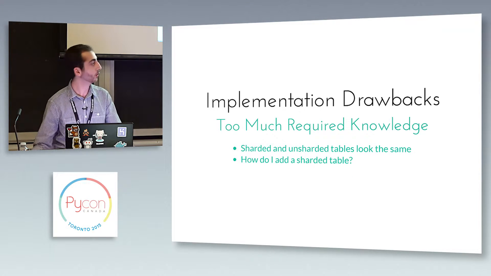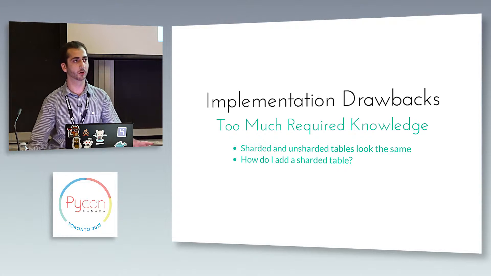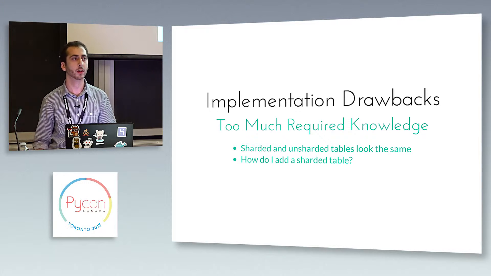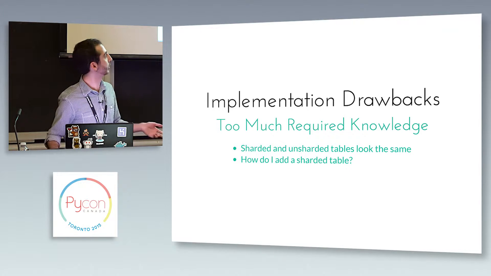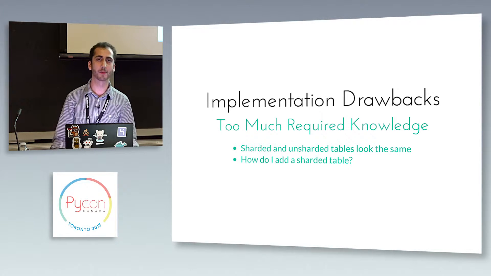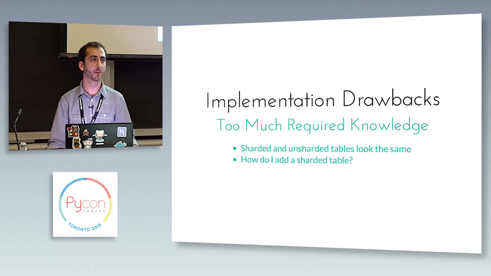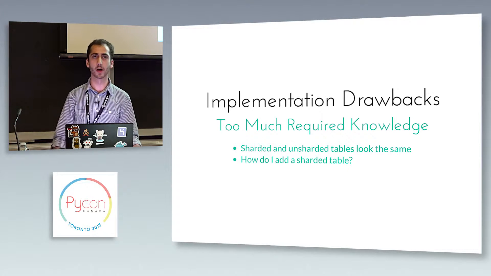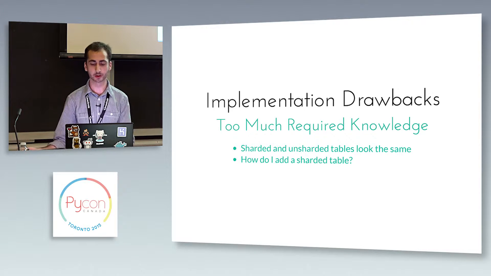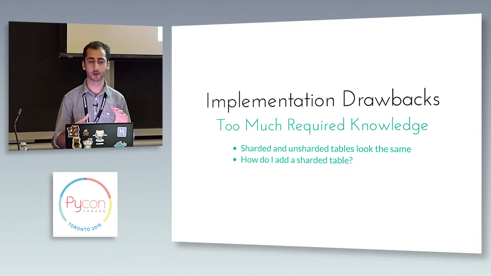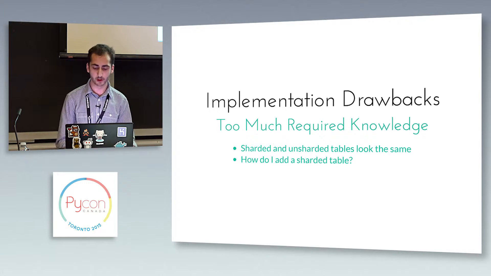Another problem: when you look in the models.py file, there's no indication of which models are sharded and which aren't. The only way we distinguished these two models was the app that you were in. So if your invoicing app is sharded, then all of the models defined in that app are sharded. But if your financial transactions app wasn't, then all the models there aren't. It means you have to separate things by whether they're sharded, not by their use case — it's not intuitive.